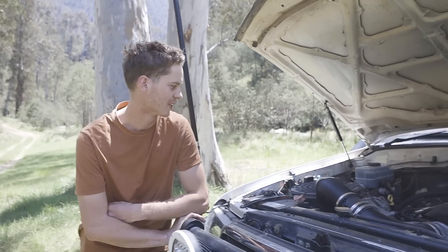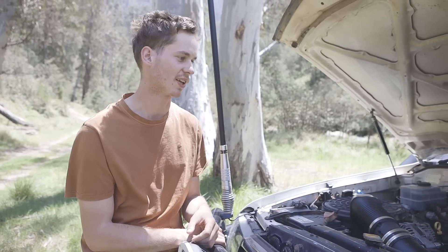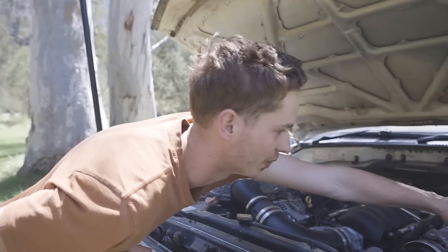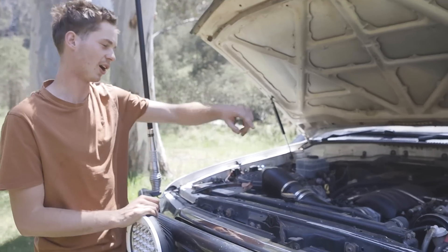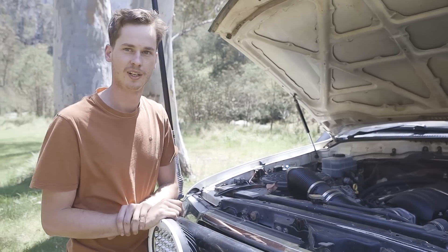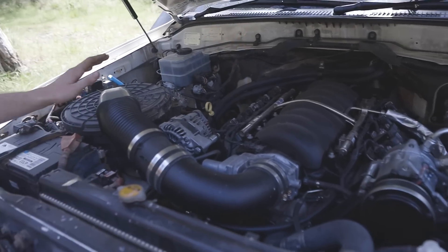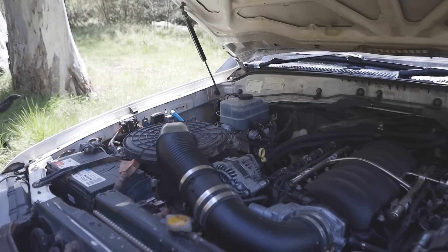When Matt builds the airbox from Mad Fab, he's going to put in a small air hose connection into the clean side of the airbox. So instead of just running this little filter, I'll run a heatproof hose around and into the back of the airbox, so that even underwater it'll be able to pump air if need be. Still running the genuine Toyota airbox for now.